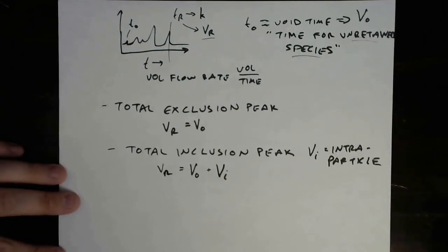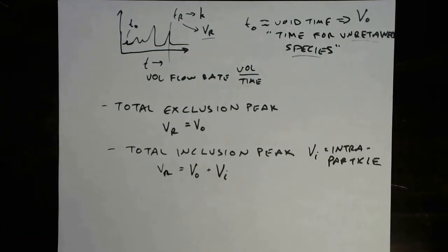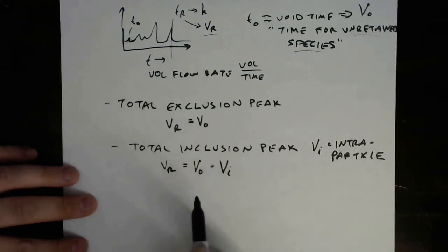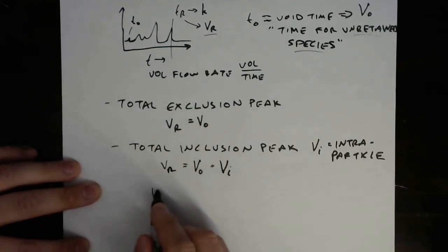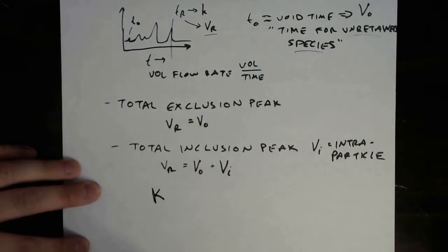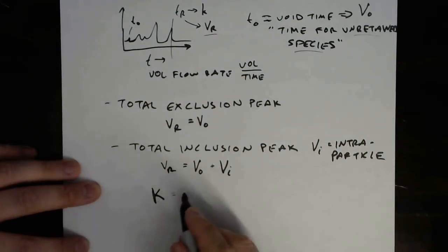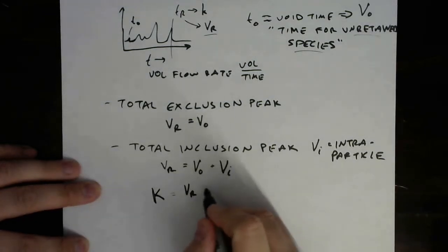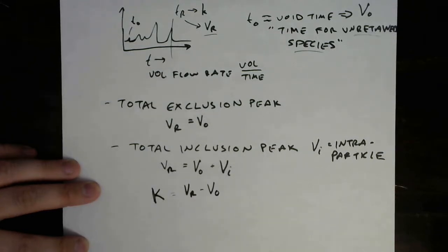Okay, so we are used to thinking of these things as extractions. And it's a little bit difficult for us to think about a partition coefficient here because what we're saying is that there's no enthalpic contribution to extraction. So it's difficult to think about it in terms of equilibrium constants. But basically, we can describe the partitioning coefficient in an experiment like this as being the retention volume of the species that we are trying to measure a partition coefficient for minus V sub 0.